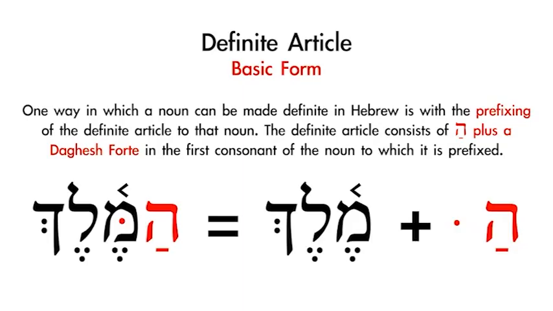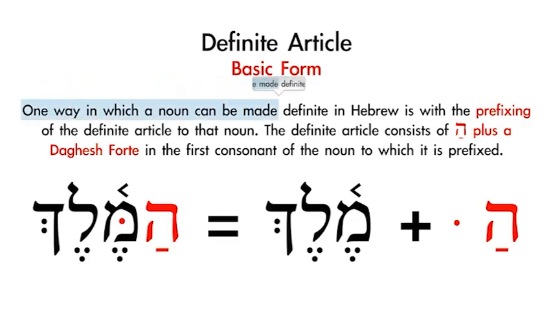And these 2 words are a lot of fun because they're easy to recognize, and we're going to learn a lot of good things about how Hebrew works as we prefix these 2 words to other words. Now let's consider what I just said, that we're going to prefix these words to other words. Let's consider the basic form of the definite article.